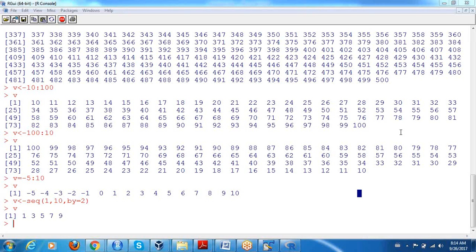So we were understanding the different methods of creating a vector. We did the c function to create a vector.